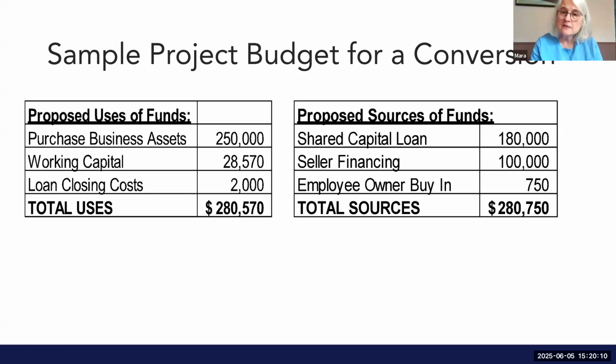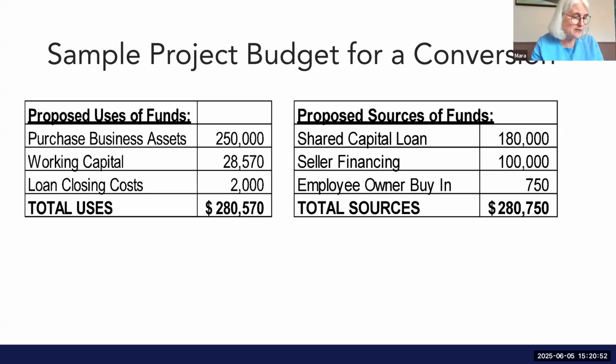And in this case, the seller also provided financing. What that means is that the owners did not receive all of their purchase price on the day of closing. Rather, they agreed to finance part of that sale themselves. That's actually not that uncommon when an owner is selling a business. They often will take back a note or finance part of that purchase themselves. And that could be structured in a number of different ways. It could be termed out just like a regular loan, or maybe termed out for a couple of years, and then there's a balloon where the cooperative then gets financing to pay that seller off down the road.